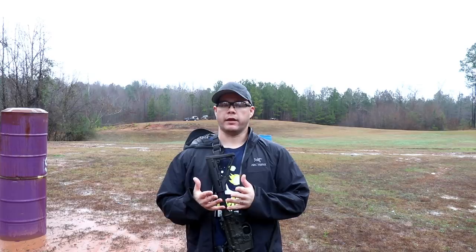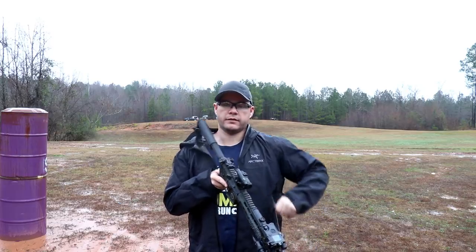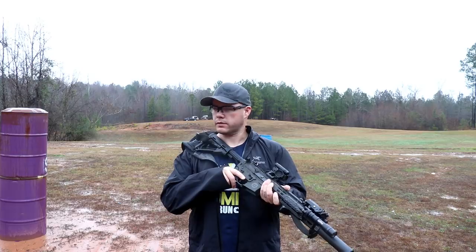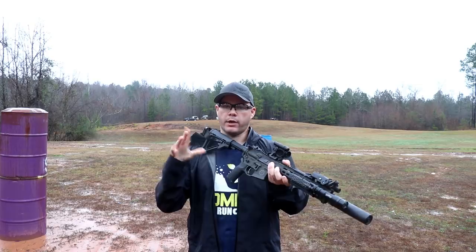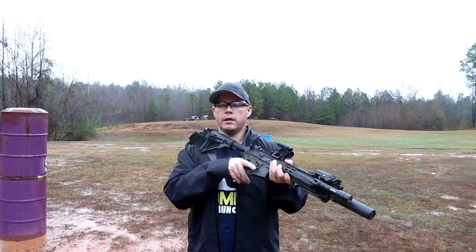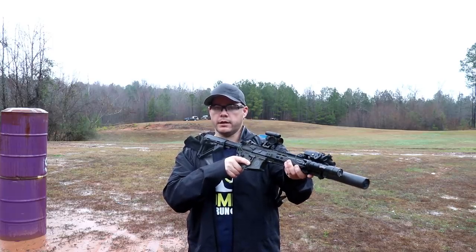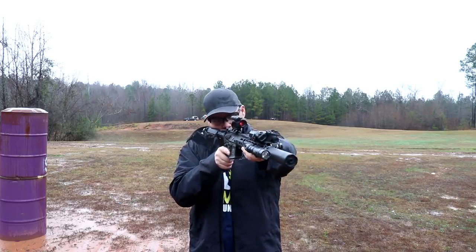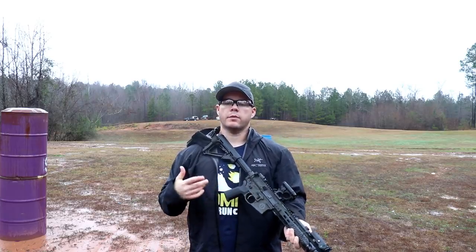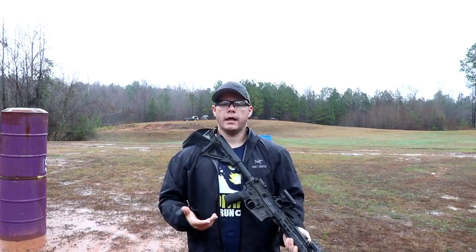The most stark difference is that the rifle is not a pistol — even though some rifles are pistols. I've got a stock, that's one point of contact. I've got my primary hand, control hand — that's the second point of contact. Then I have my support hand or secondary control hand — that's my third point of contact. And then I have a cheek weld when I'm actually aiming the gun, which is my fourth point of contact. So I have four points of contact versus two or one on the handgun.